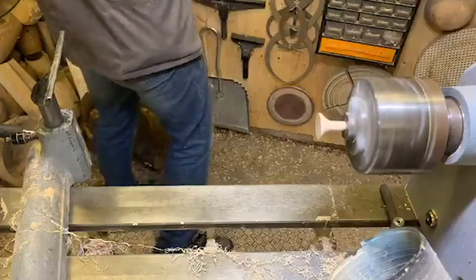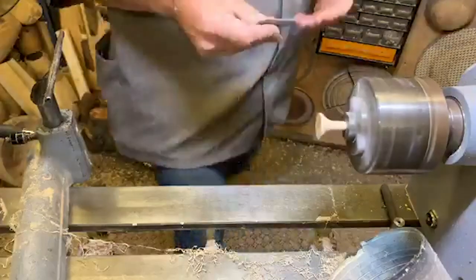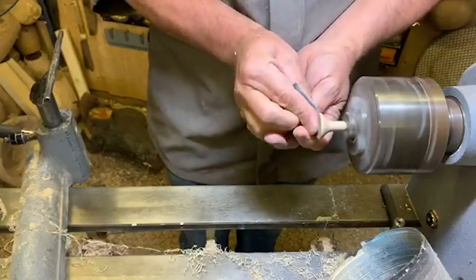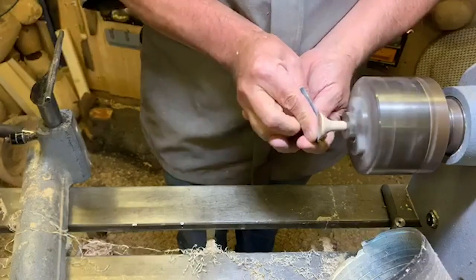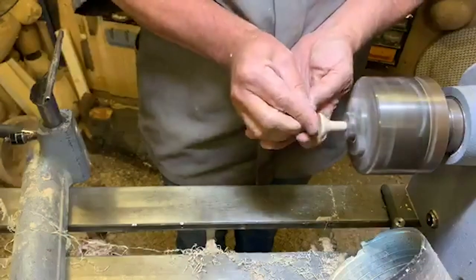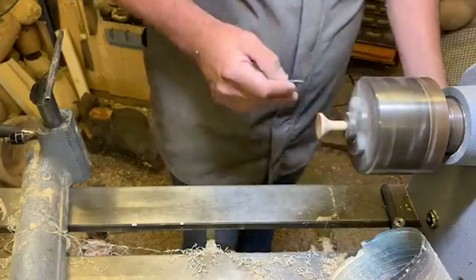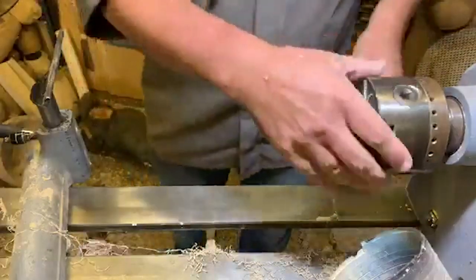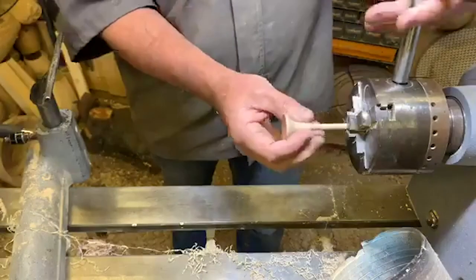There we go. A little bit of abrasive. I'm not doing too much sanding. This is a lovely weekend project. Get the kids, the grandkids, nephews, nieces involved. Obviously make sure they're nice and safe. Dust masks, visors, all that sort of stuff.